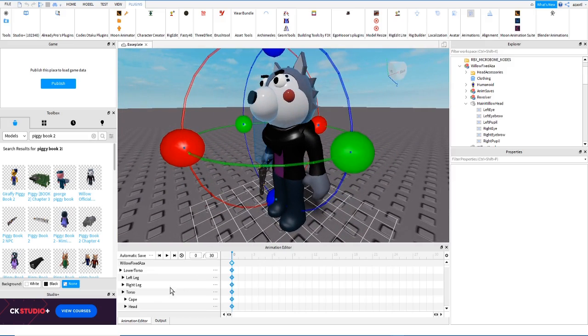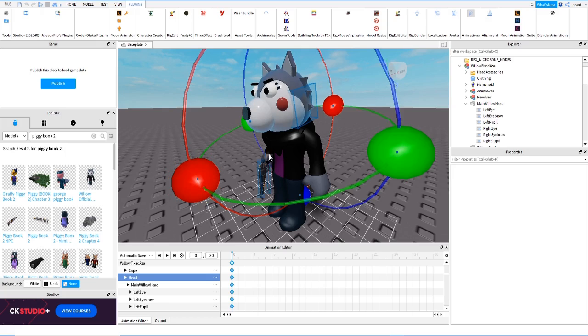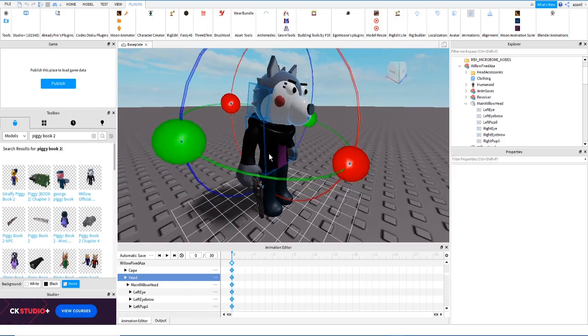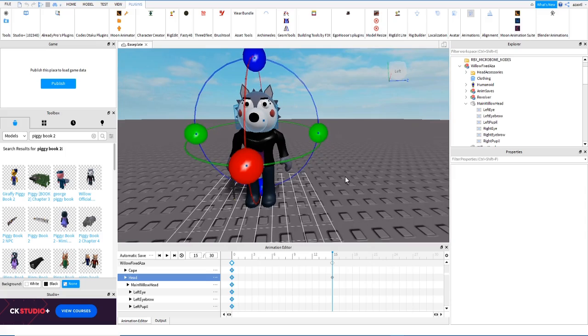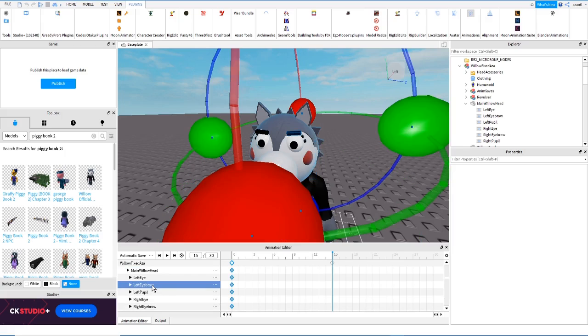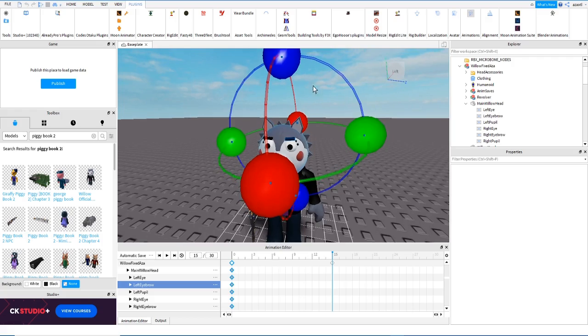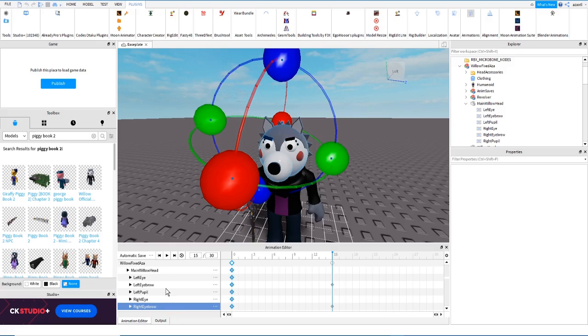And we start modifying this. For example, let's say that she's going to move. We can look for the parts, for example, head here. You move the head over there. This is the initial position of the head, and then we go to the last frame. The second part of the animation will be moving the head a little bit up. I don't know if the eyebrows are animatable. Yes, I guess they are animatable. So we are going to move the left and then the right eyebrow here. So we select the parts over here.